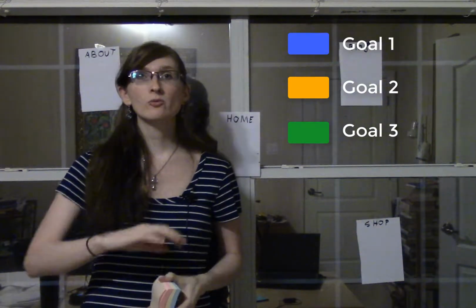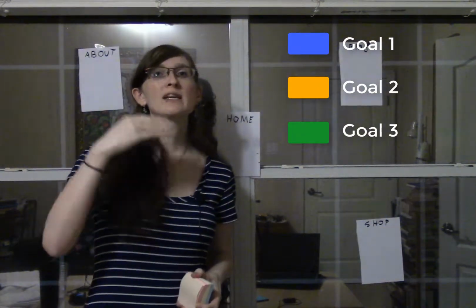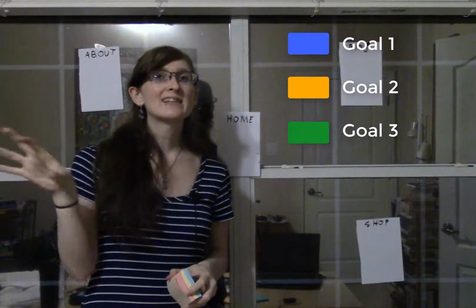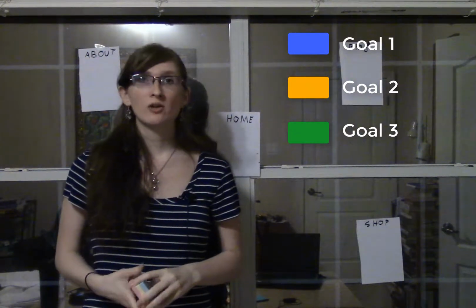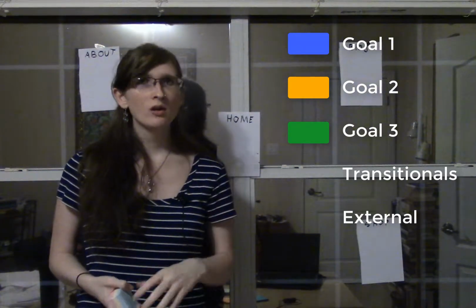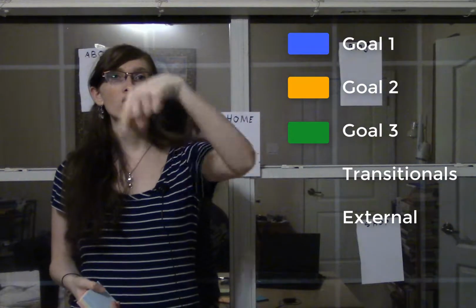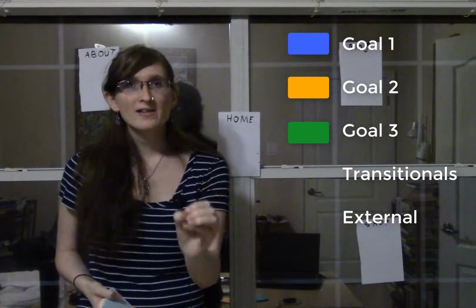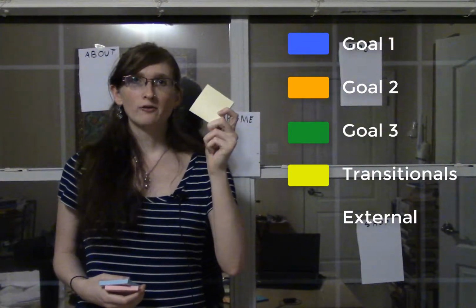Once you have it, you know what all goes on the page, and then you can begin to format how you're going to lay out all of those elements on the page. Now there are a few additional elements called a transitional, which basically is a button that allows you to move from one page to another. You should always have one of these, and we'll explain that in a little bit. I've selected yellow for that.